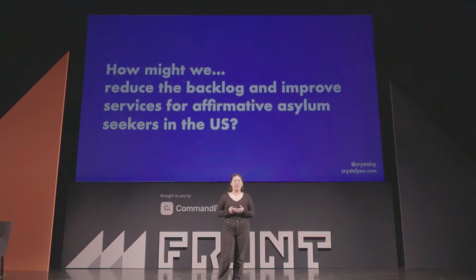One of the fires that we were asked to go investigate was a huge backlog, at the time in 2018 and 2019, at USCIS in the asylum program. The head of the Refugee, Asylum, and International Operations Group at US Citizenship and Immigration Services came to us and asked, is there something your technology team can do to help us reduce the backlog and improve services for affirmative asylum seekers in the US?